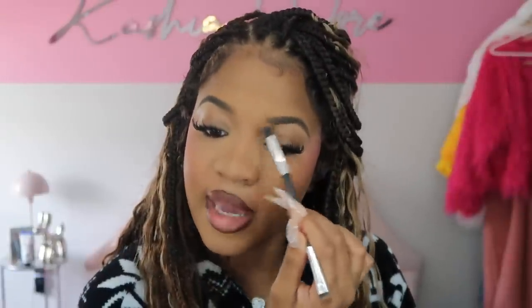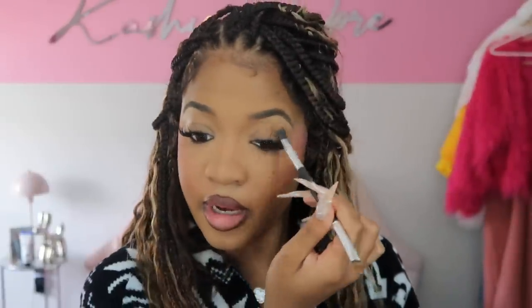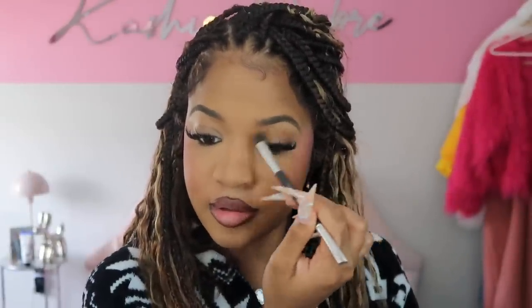I still gotta bronze and do my eye makeup and stuff, but I like to do my lip liner because it starts to bring the face together. Let's add the finishing touches to my face, and then we're gonna figure out my hairstyle.